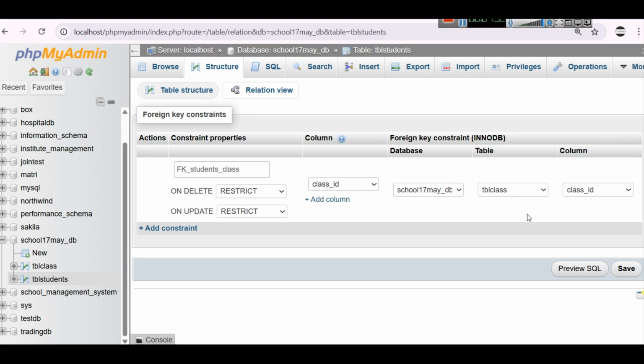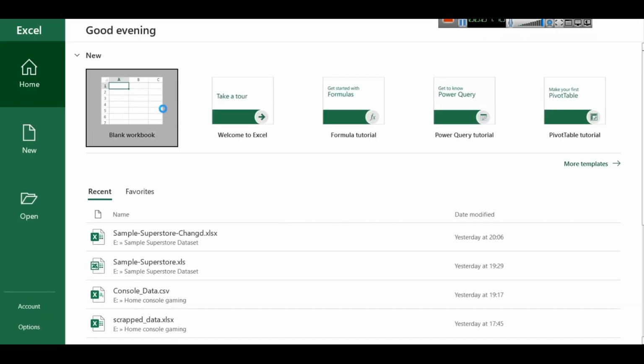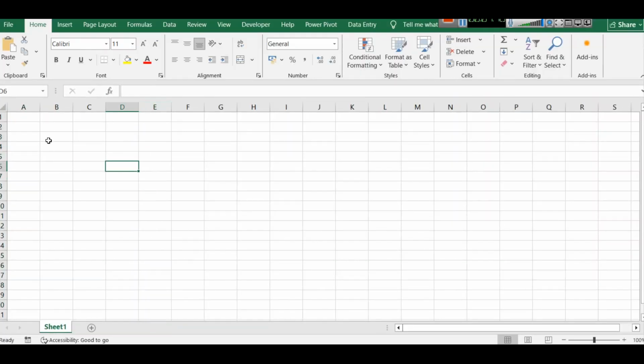Now another important thing is on delete restrict, on update restrict. What does this mean? Let me open Excel. So we have class ID 1 nursery, class ID 2 LKG, class ID 3 UKG.